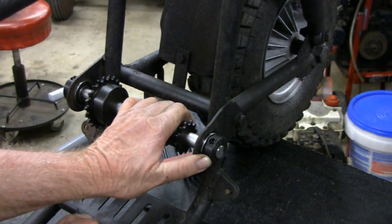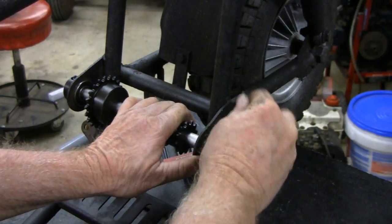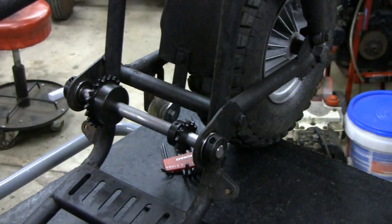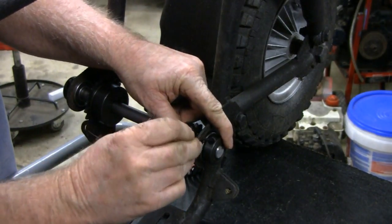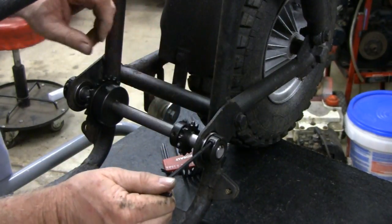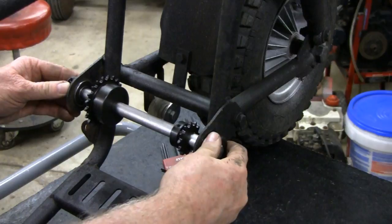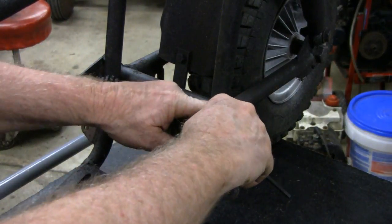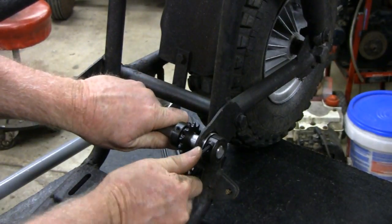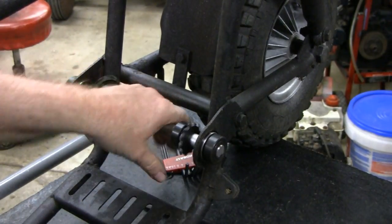Okay, I got the wrong one. There we go. That works better. What the hell's going on here? I had the right one the first time. Yeah, I had the right one first time. Okay. Spins nice, freely. Okay. I'll then put the engine on.